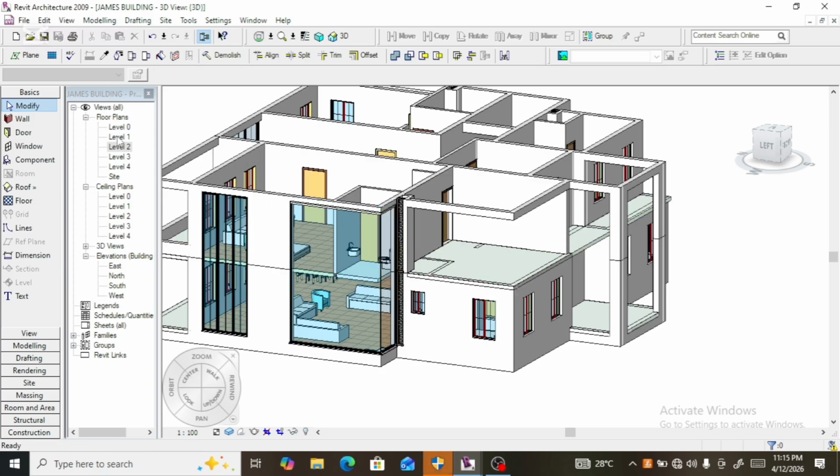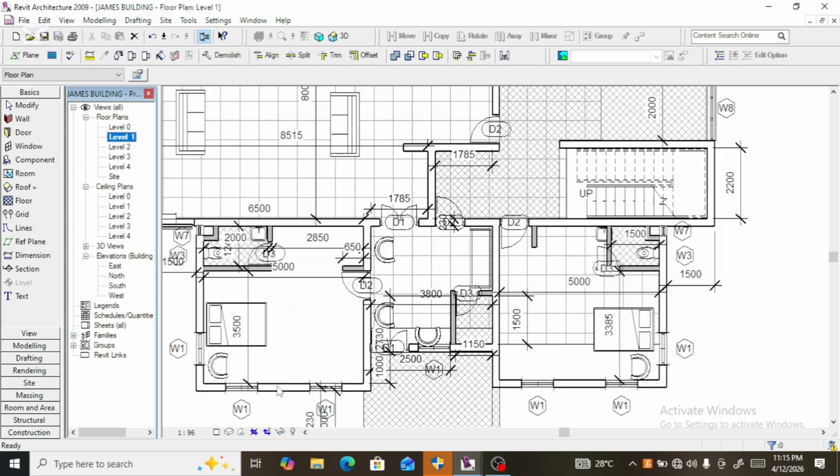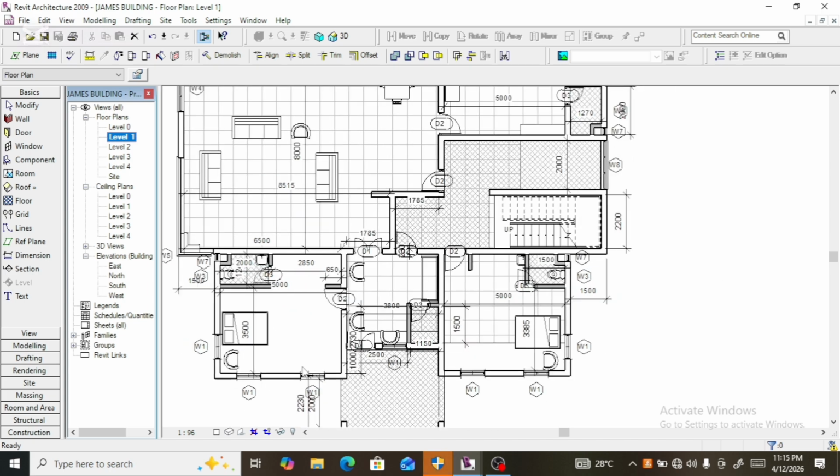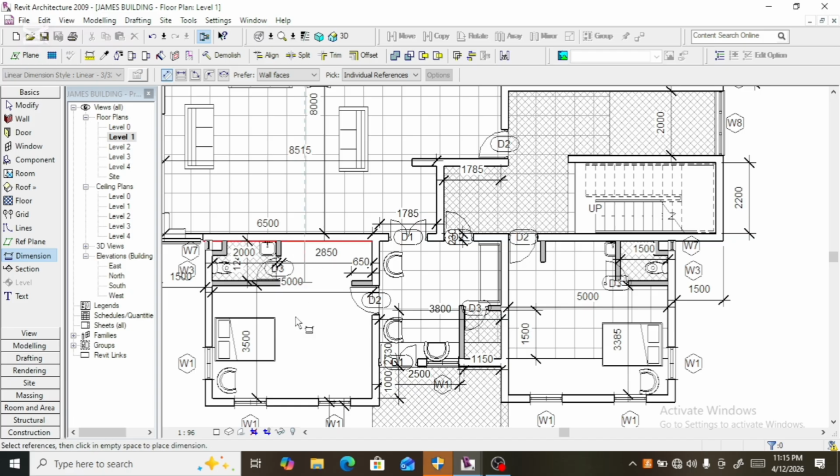Let's see the depth, the width of this. Okay. From here to here is up to 4.8. Okay. Let's do this.